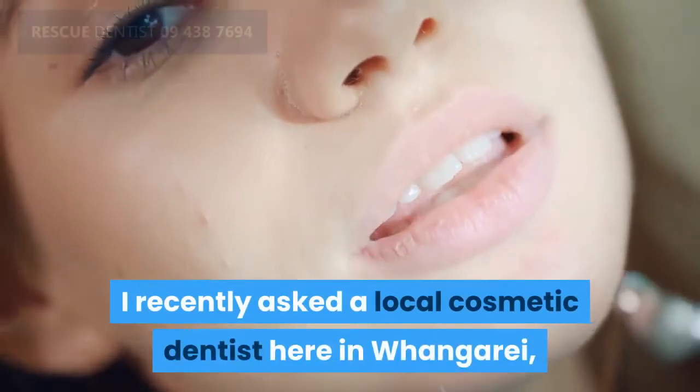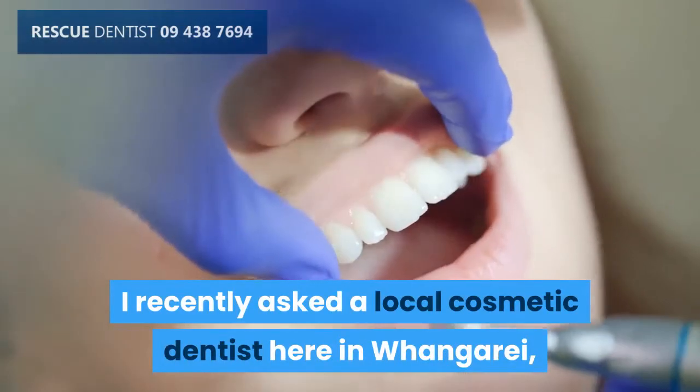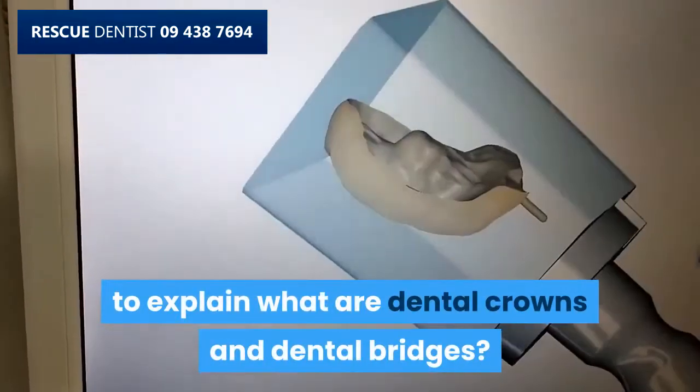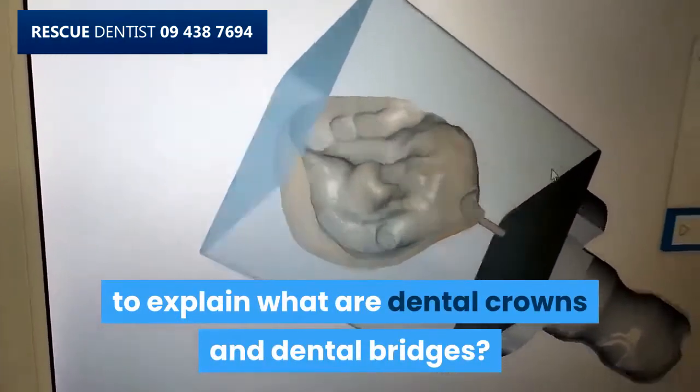I recently asked a local cosmetic dentist here in Whangarei, Dr. Dennis Shepherd, to explain what are dental crowns and dental bridges. A crown is a little hat, basically. It's like a crash helmet we put over the tooth.